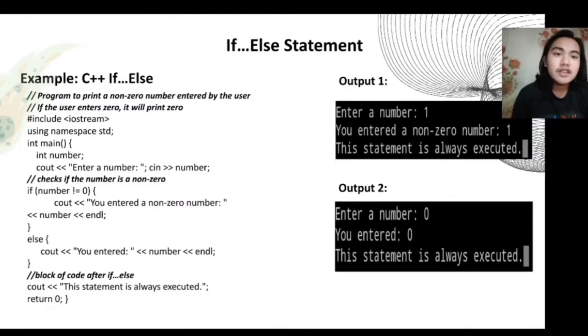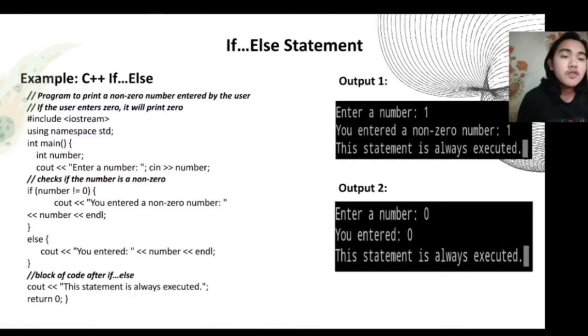And then after the evaluations in the if-else statements, the program will proceed to the block of code after the if-else statement, which is the cout. This statement is always executed and then the program terminates. So as we can see on the right, we have output 1 and output 2. Output 1 will be the output if the user enters a non-zero number, and we will have output 2 if the user enters 0 as their number.